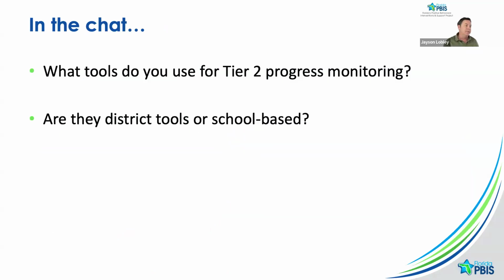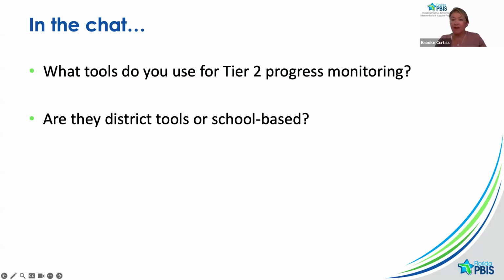All right, so let's get into a couple of questions here in the chat. What tools do you use for your progress monitoring? We're going to get into some progress monitoring features and some examples of that next, but I'm just wondering, what tools do you use now? And are they district or school-based? Just curious what you have and what you're currently using. If anybody wants to be brave and chat in the chat box, what are your school teams using in order to collect data for Tier 2 progress monitoring?